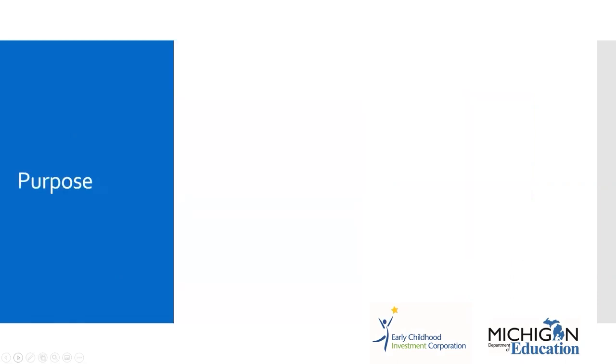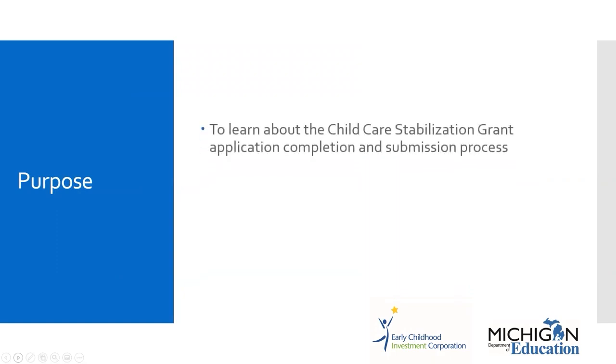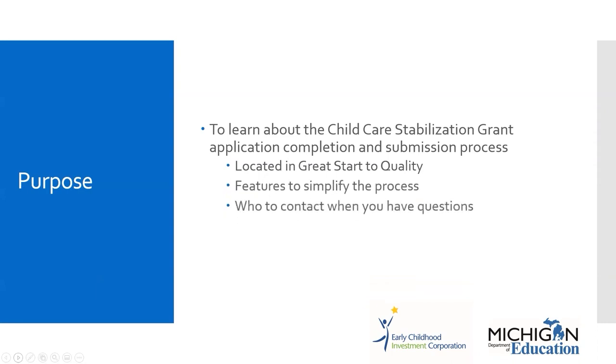The purpose of this video is really for you to learn more about the Child Care Stabilization Grant, the application and completion process, and how to submit it. We will show you that it's located inside of Great Start to Quality, some features to simplify the process, and discuss who to contact when you have questions.